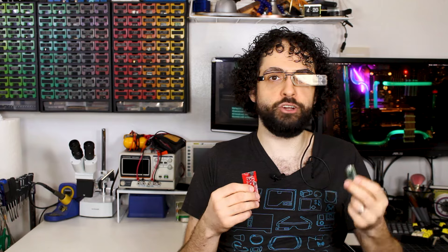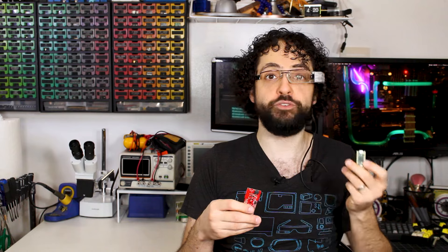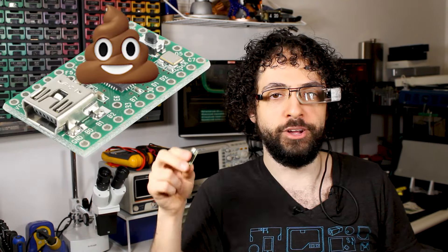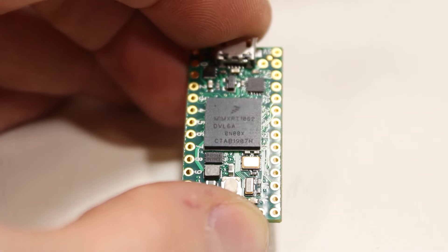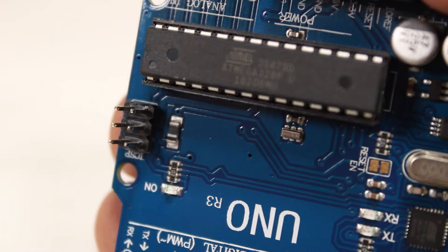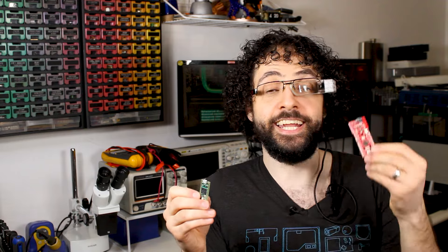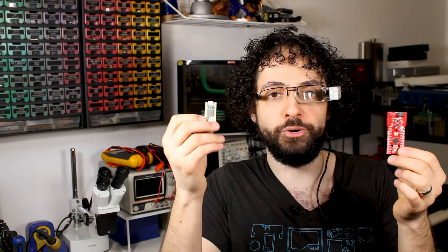The Teensy uses a completely different chip and architecture than any Arduino brand Arduino, but through a filthy but easy hack, you can interact and program with it as if it were an Arduino. The Teensys we care about — not you, Teensys 1 and 2 — use Cortex-based Freescale processors and a proprietary USB bootloader. Most Arduinos use AVR chips and a serial bootloader. In other words, the Arduino IDE can't compile code to run on the Teensy, and it can't interface with the Teensy to upload it.